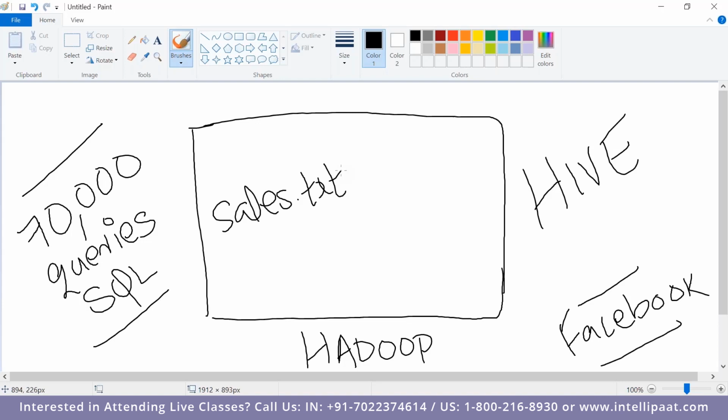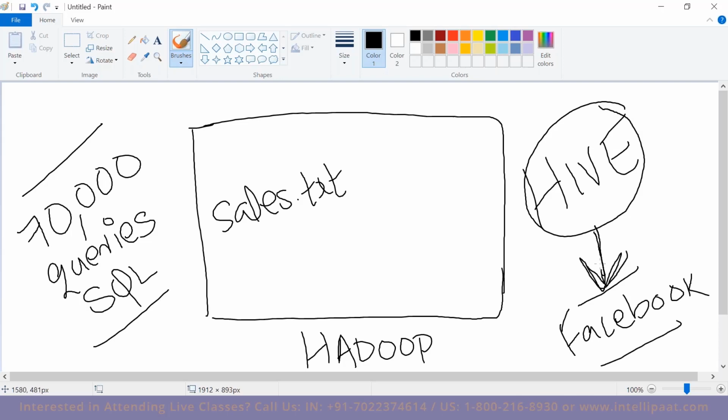Now, if you want to analyze this file, you can write a MapReduce program. Or what you can do is install Hive, right? Hive will give you a shell or a command line. You write SQL on Hive's command line, like select count star from this table, and hit return, meaning run the query. What Hive will do is convert your query into a MapReduce program, run it in the cluster, and show you the result. That is Hive.